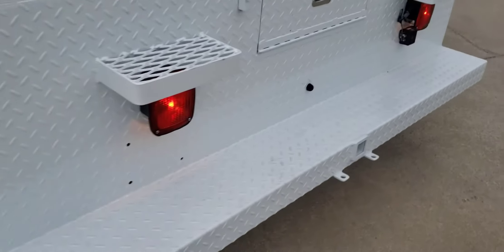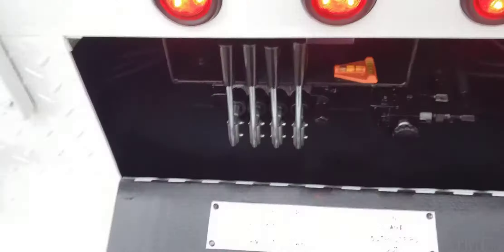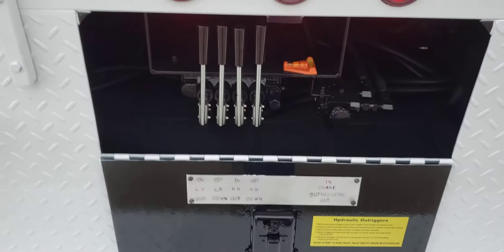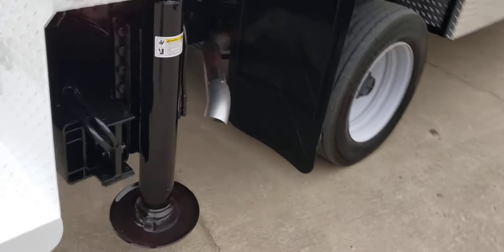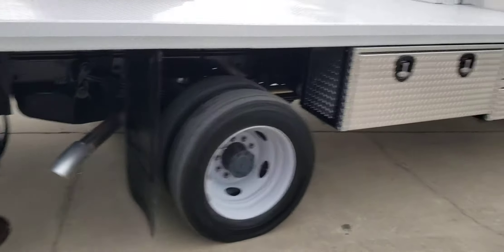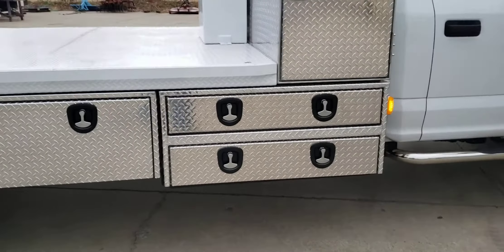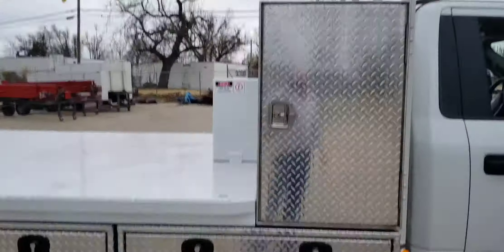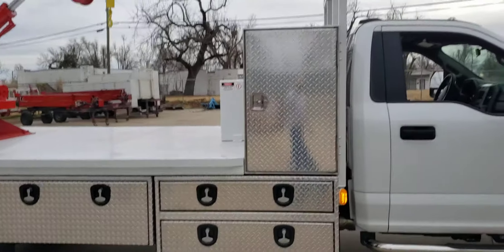It features out-and-down hydraulic outriggers and a full rear step bumper with a receiver socket. All of the outrigger controls are individual for ease of setup. You'll also see another four-foot tool box and another four-foot tool box with roll-out drawers on the other side of the 24 by 36 by 96 tool box.